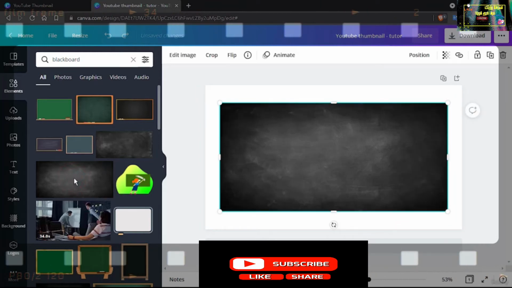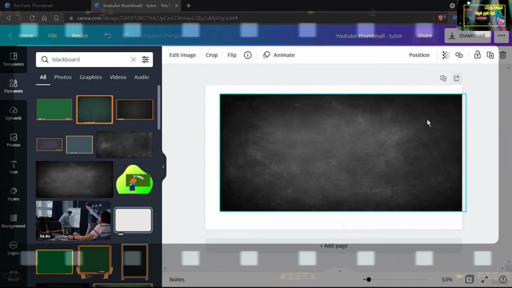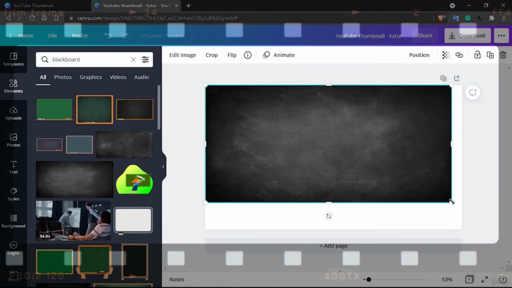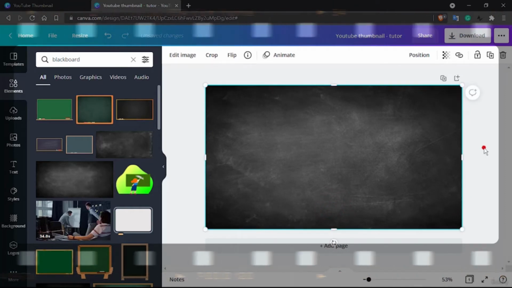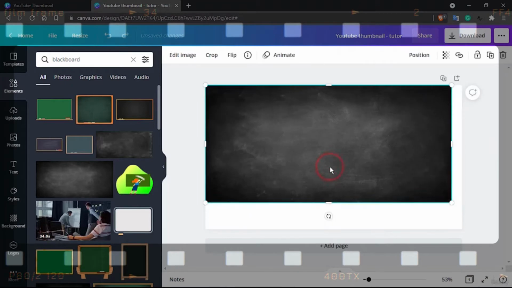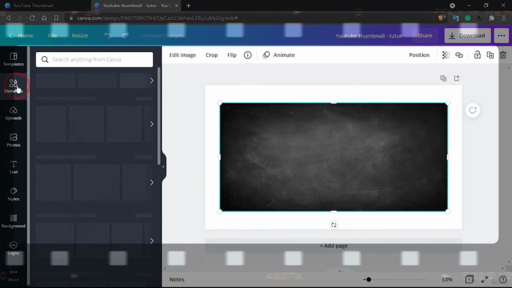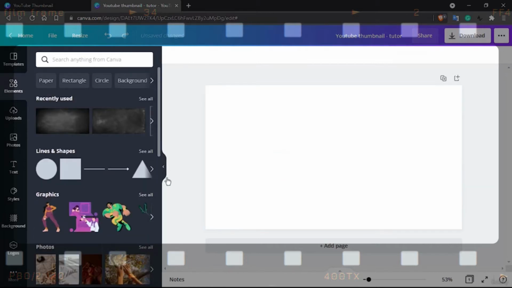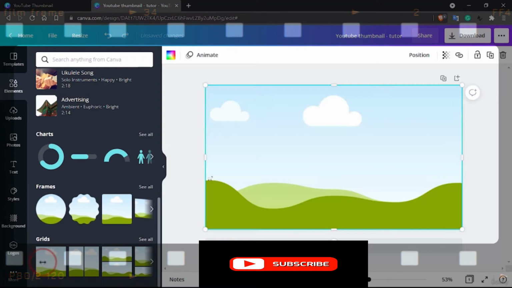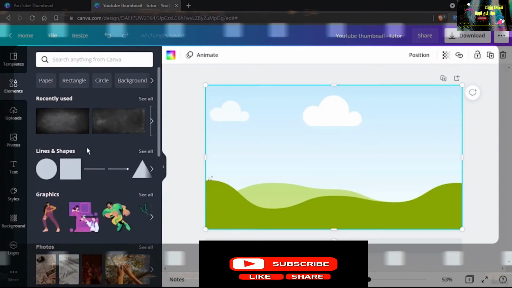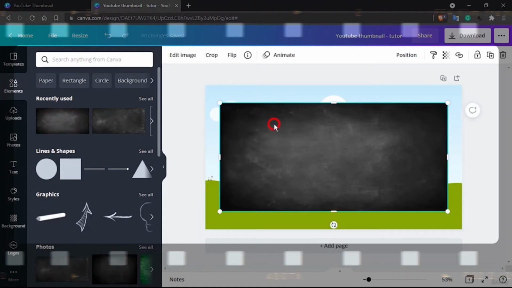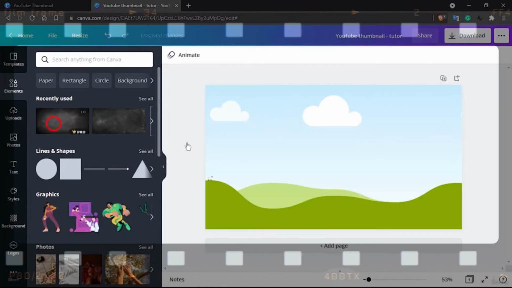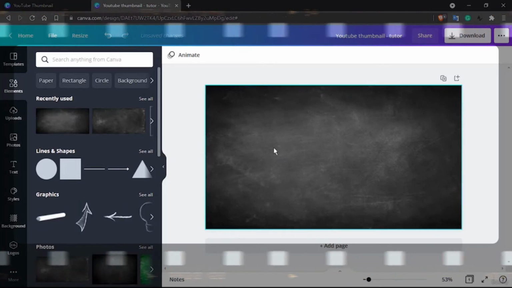I think this would fill the screen entirely. One of the tricks which I use is normally to go to elements and delete this one right now. What you can do is add a grid, so all this grid is there, and now select this grid. First of all, we'll delete this, and now we are selecting the grid. Sometimes it takes time to adjust, so this is now properly adjusted to the grid.